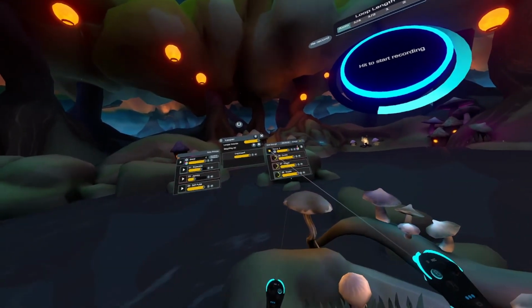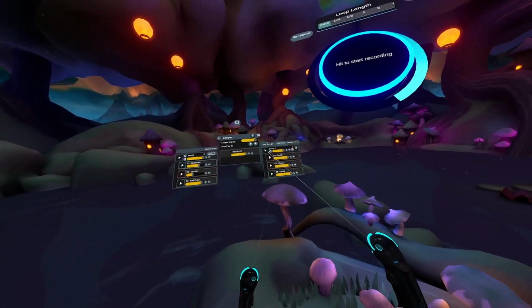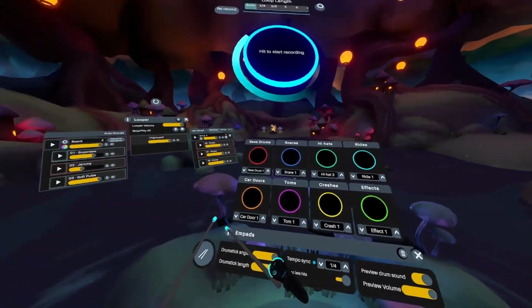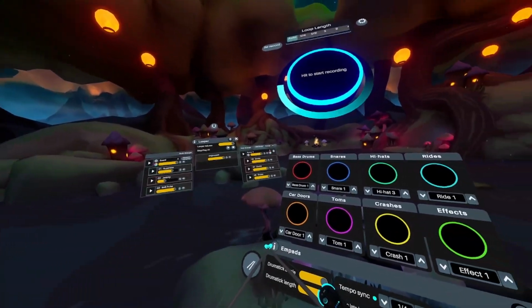So the last thing that we're going to spice up today is our drum loop. Usually, when trying to come up with a drum loop, I just beatbox myself something.